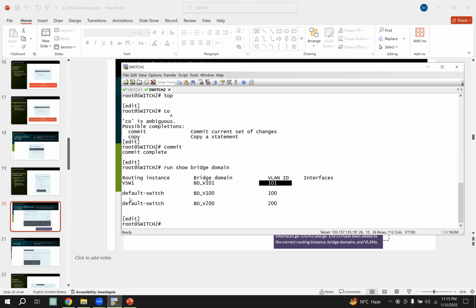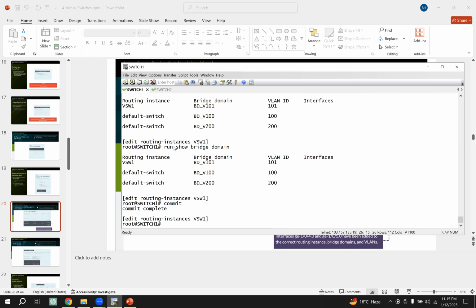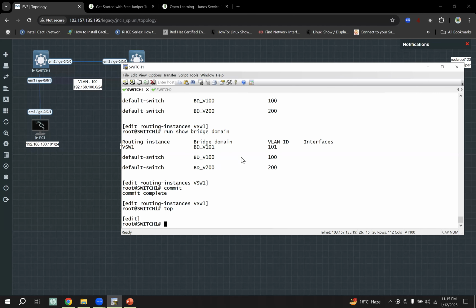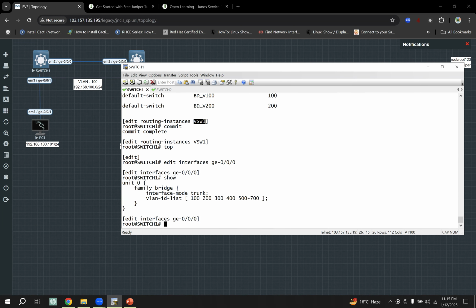Okay. So next we have to check the VLAN ID. I'm creating VLAN ID 101 in virtual switch 1 and associating ge-0/0/1. This interface, I think, will be in VLAN ID 100, maybe. This is trunk, basically.